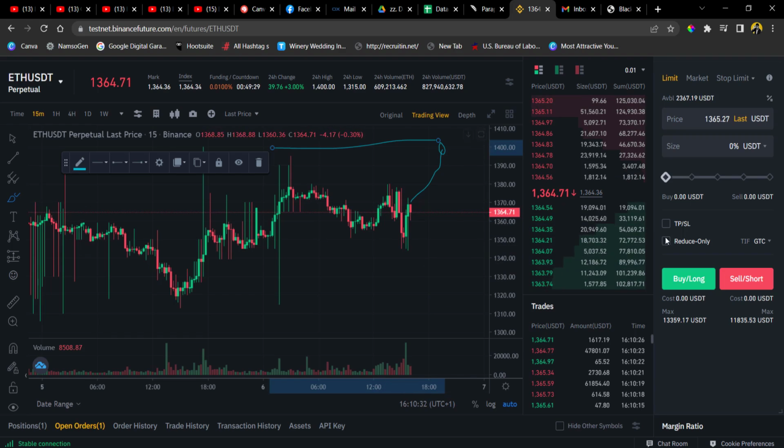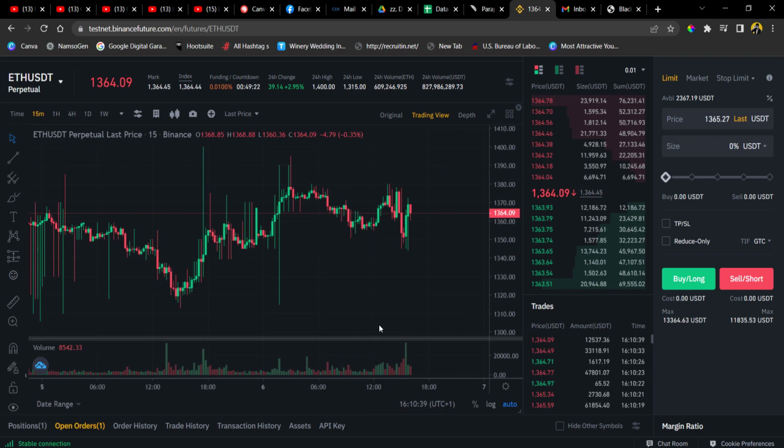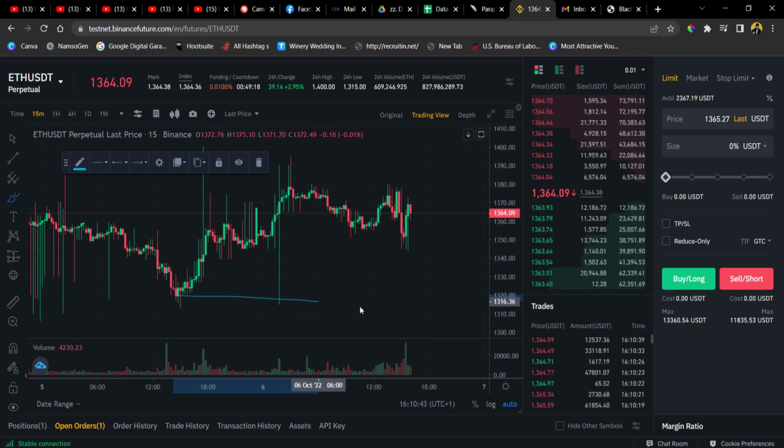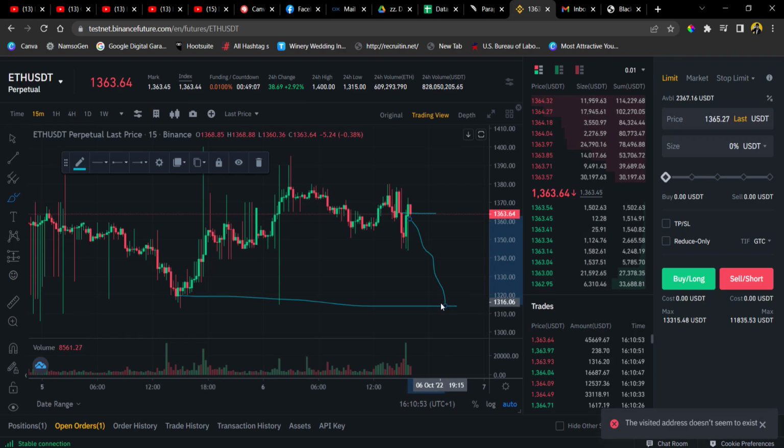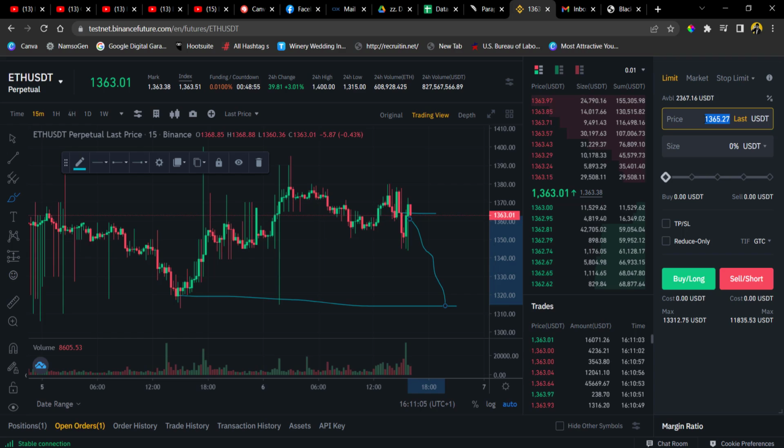Likewise for the buy limit, when you see price coming down or you executed a trade and entered at the market price, and then you want to see price come down to this level. If I take my arrow to this level, I entered my position right here, and then I want to see price come down to this level. I can use the buy limit as my take profit right here. I can simply use buy limit, which is around 1314, and I will come here and say 1314, and I will allocate some amount and then simply click on buy limit.